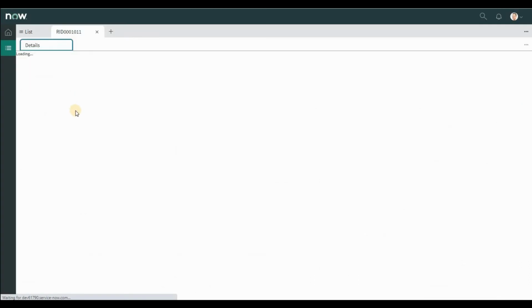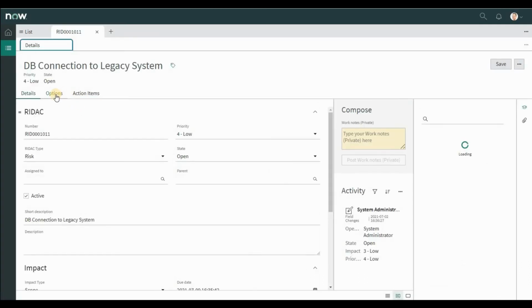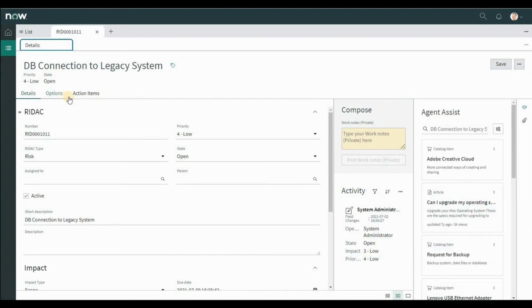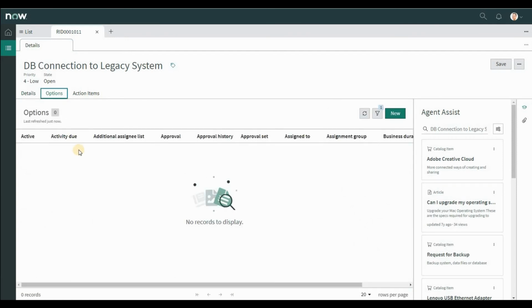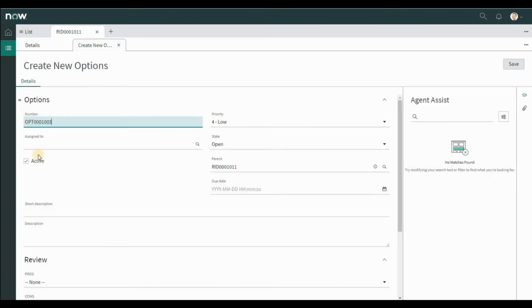And when I do that, you'll see that there's two additional tabs now on the Riddick form labeled Options and Action Items. So, as I said before, for every risk, issue, or decision, we can have some options and action items. So let's go ahead and add a couple of them. Once we click on it, we'll see that it opens up the options related list. And this listing here of column headers, we're going to actually customize this listing next. But first, let's go ahead and put in some options for this risk.